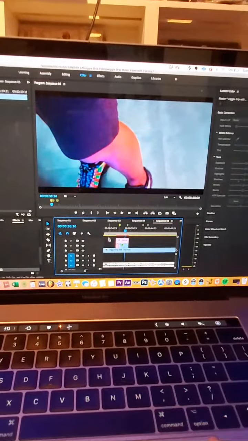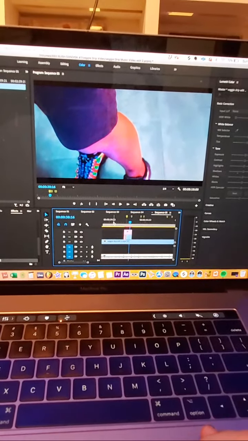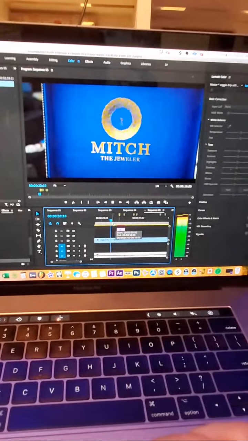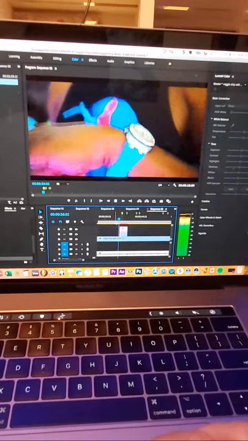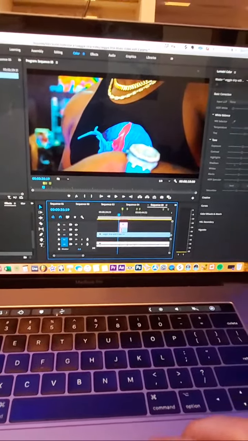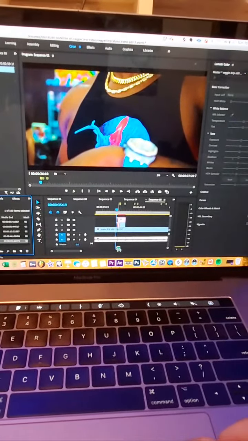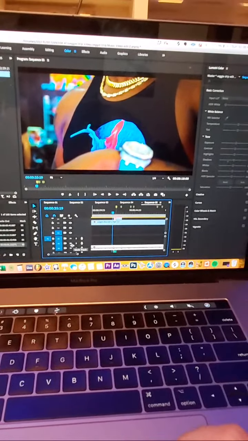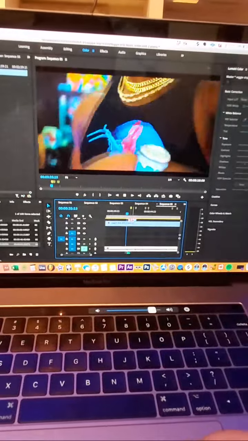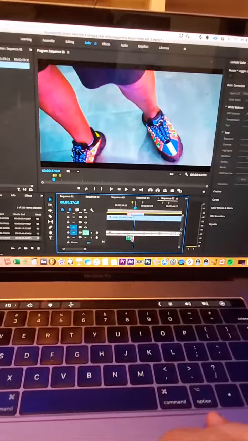Then what I like to do is add a sound effect. Whenever I'm doing effects like that, I always make sure I put a sound effect. It just makes it look more real with the sound behind it. So I'll put like a whoosh or something, you know what I mean? So let me see, I got a whoosh sound. This is a sound effect I'm adding right here. So you could hear the shoe. It just gives it more of a real effect.